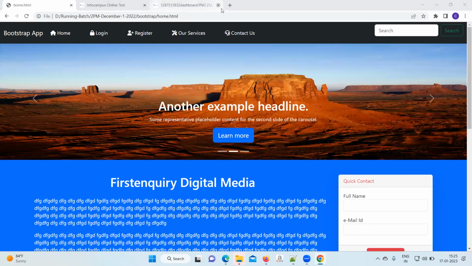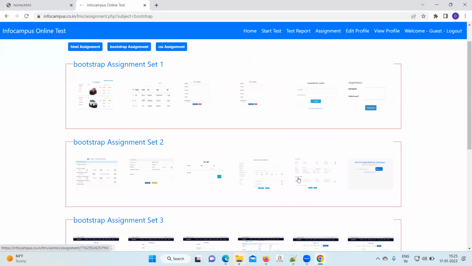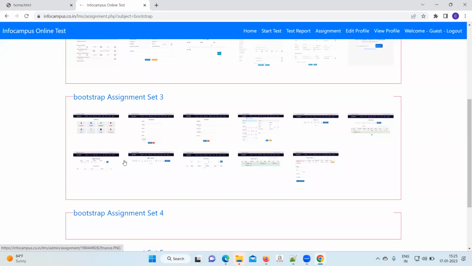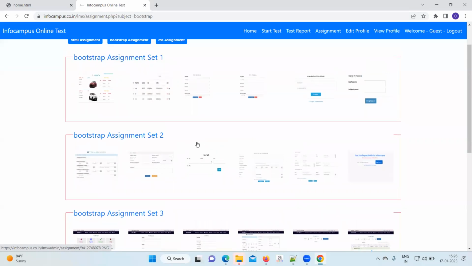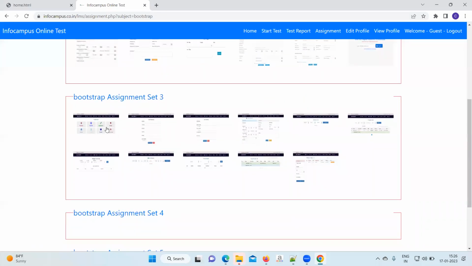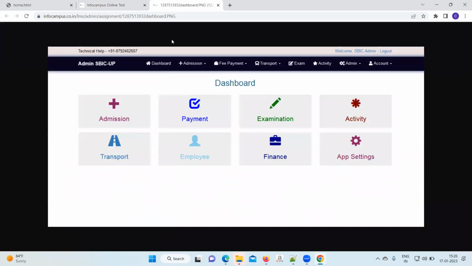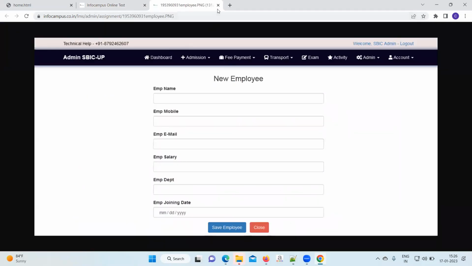Okay, but now your task is pending. What is that? Now set 2, all. Here you have 11 photos, and in this you have 2, 4, 6 photos. 6, 11, 17. So this is the complete project photo set.